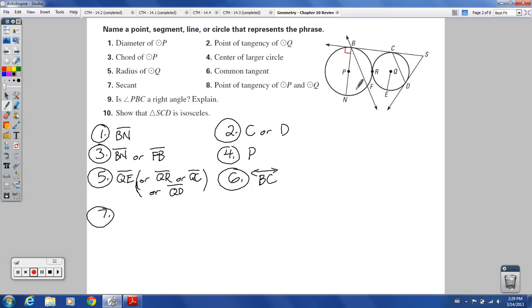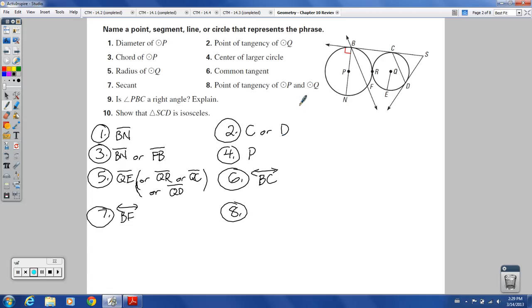The secant now. The secant, excuse me, is a line passing through the circle instead of tangent to it. It says the secant, it doesn't say for which one here, so line BF, that was the only line that's actually drawn in there, and that's cutting through the circle. It's not just going through 1 point, it's going through 2 points of the circle. So number 7 should be that.